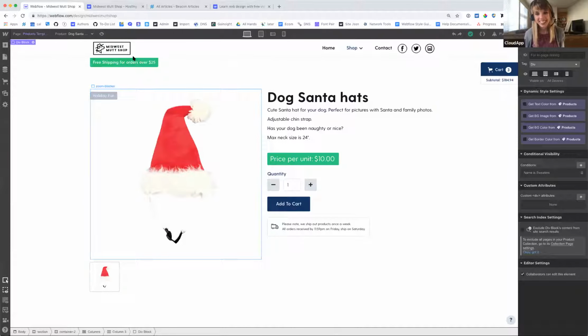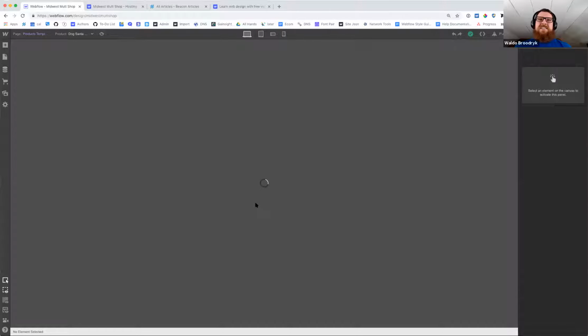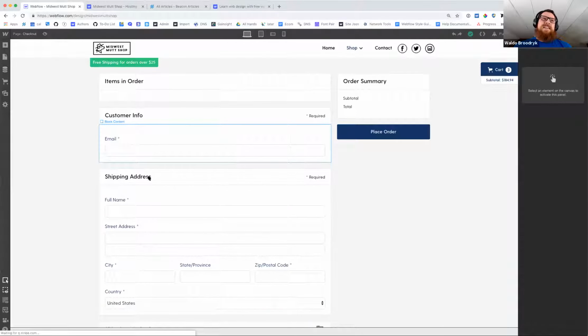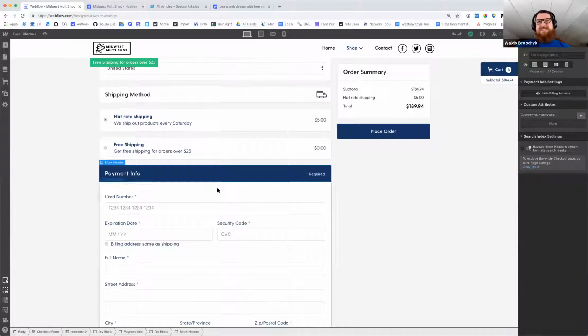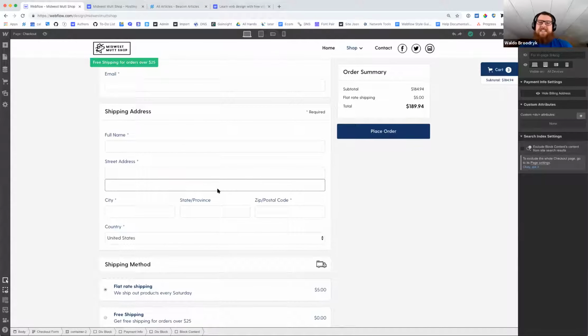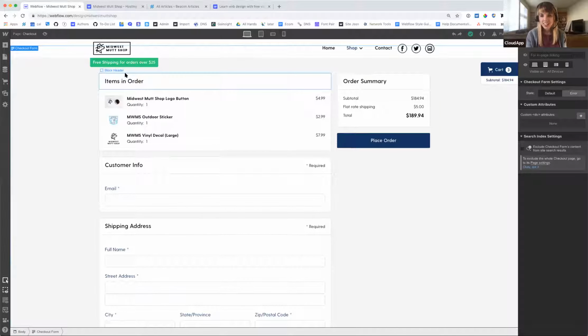Oh, bravo. Yeah. And you can style out the whole checkout experience, like what that's going to look like. Say now we wanted to highlight the payment info here to make that easier to see. We have a standard template, but you can move all these elements around on the screen to adjust what that experience is like. I haven't been able to do that before because you'd have to write liquid in Shopify, or make some pretty intense templates with coding. Whereas here I can just do it visually.